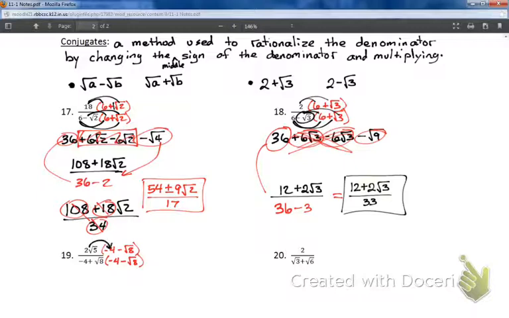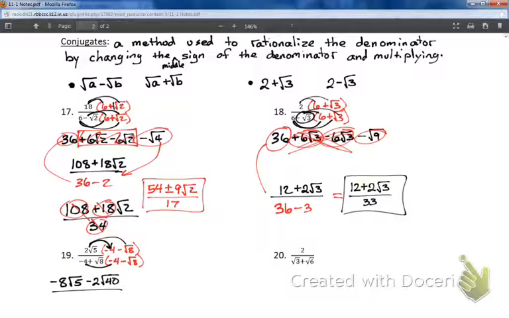A little bit more difficult multiplication here, maybe not. 2 root 5 times negative 4 is negative 8 root 5. 2 root 5 times negative 8 is negative 2 root 40, which again, that's a little bit different from our numerator than what we've had before. So that's my numerator. Denominator, I'm going to FOIL again.